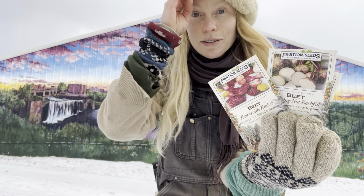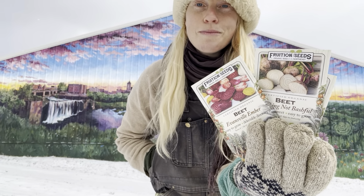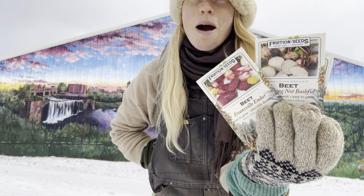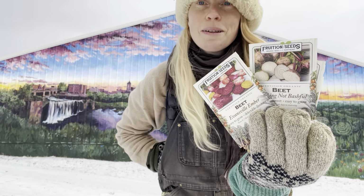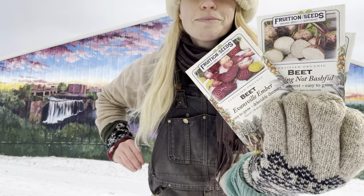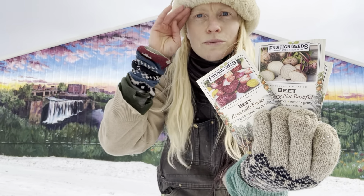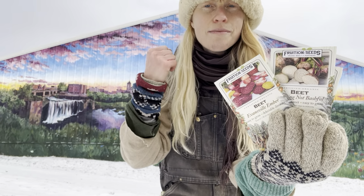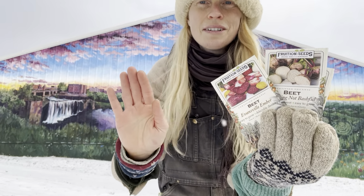Our dear friend Solveig Hansen, alongside Dr. Irwin Goldman, have created so many fun things. I mean, of course, polishing the brilliance of thousands of years of indigenous plant stewardship and co-adaptation. But take a look. Blushing Not Bashful is a pure white beet, so sweet, none of that oxalic, just like harsh, raw beet flavor. So eating it raw, this is my favorite beet of all time.